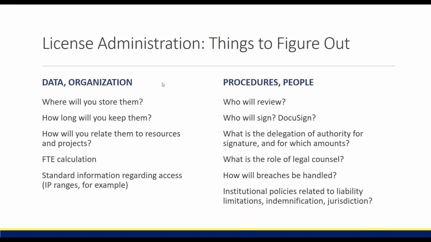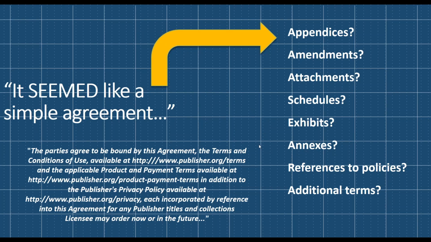And the other thing I lump into this category is the structural thing that I was sort of alluding to earlier. Many times I have gotten something and someone has asked me, like, do you think the license will take a long time? And by the way, you should probably always hedge when you're asked that question. It seems like a simple agreement. You look at 2 pieces of paper and you think, how could this possibly, this is a quick read. Well, there's a structural piece that I really wasn't aware of that affects the answer to that question, and also affects how you maybe approach the review.